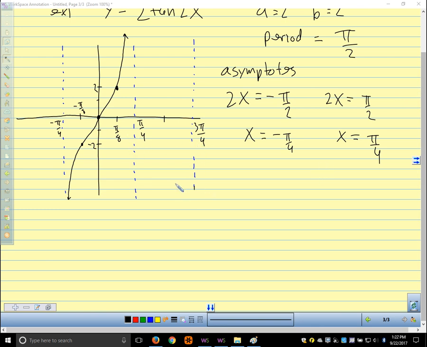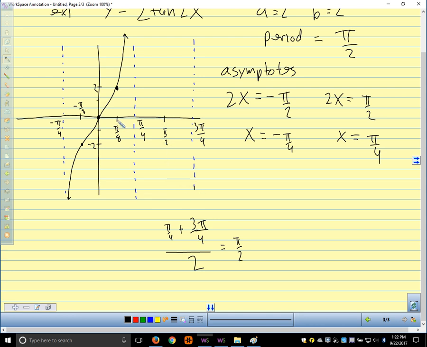So to find the midpoint between pi over 4 plus 3 pi over 4, divided by 2, that's how we find a midpoint. So we have pi over 4, 4 pi over 4 divided by 2, so we get pi over 2. And then we can either shift this point over by pi over 2 units and this point over by pi over 2 units, or we can find the middle of pi over 2 and 3 pi over 4 and pi over 4 and pi over 2. Either way we can do that.